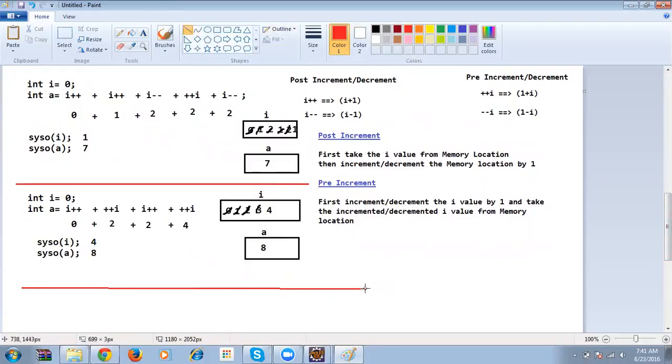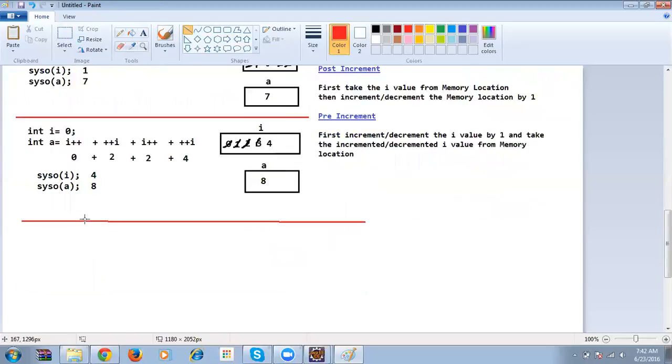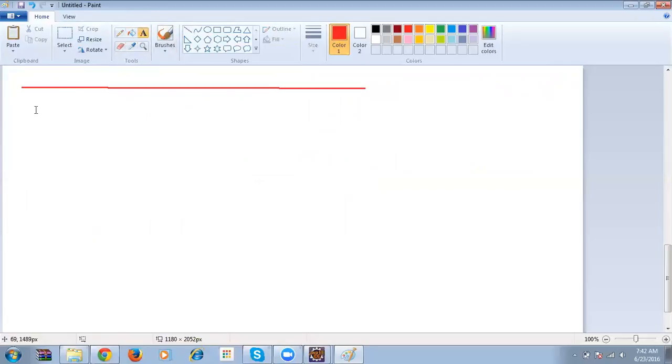Yes, Bala. I plus plus means normally only the memory will be varied. The thing with I plus plus and plus plus I is when the memory will be incremented and when the I value is being taken. That is what differs. So I plus plus means what will happen right now? Currently the value is 0, so the memory location will get incremented to 1. By default it will be 0. Sorry, we'll do one more time.